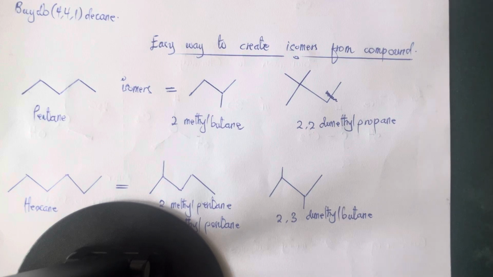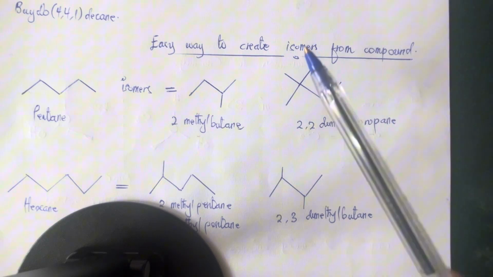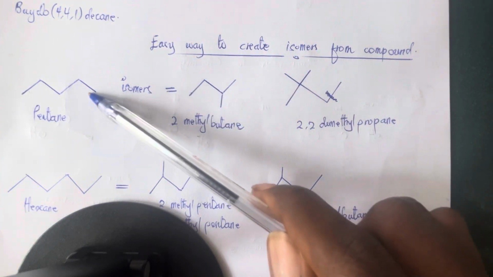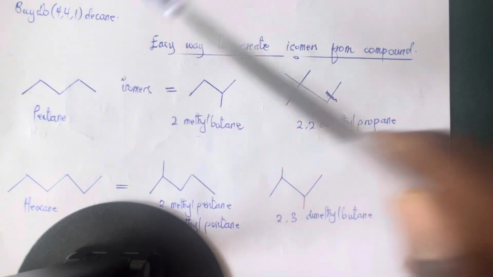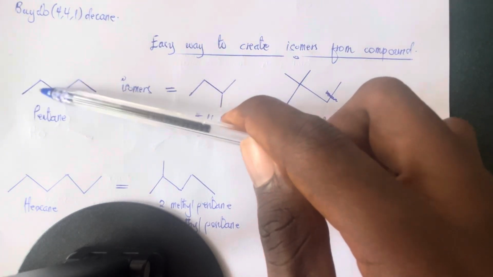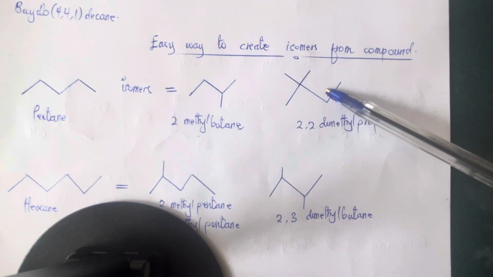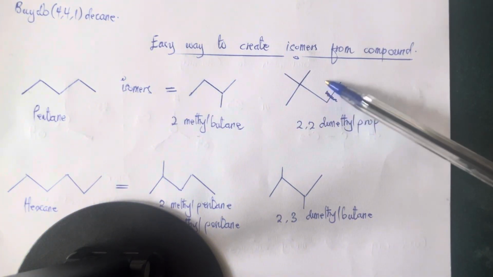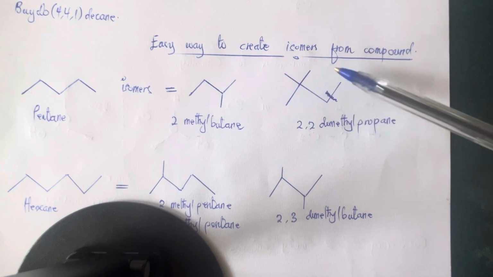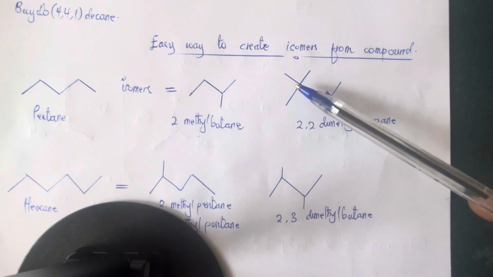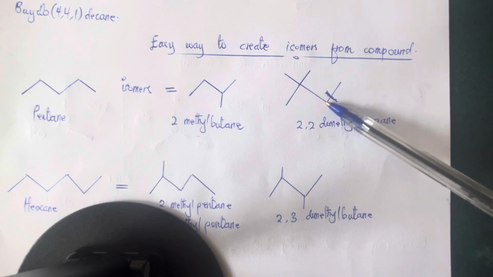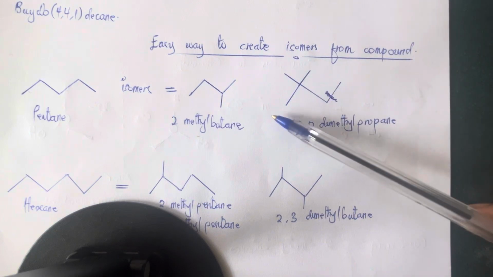Very easy. Here too, you can also break this part, so now you're having 2 fragments. You can locate one here, you can locate one here, giving you something like an X. Ignore this one because I'm just showing that this place has been broken and attached to the part of it. So here you see 1, 2, 3, or 1, 2, 3, or 1, 2, 3. They are all the same.